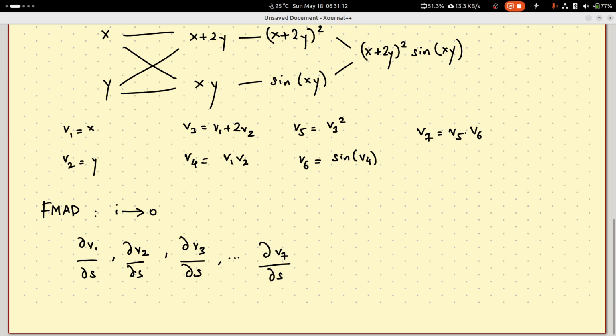Okay, and so s is called the seed, and it is either going to be v1 or v2 depending on what you want the output gradient. So basically whether you want dv7 by dv1, so depending on which variable you want to find the final gradient with respect to, that is the seed you choose.